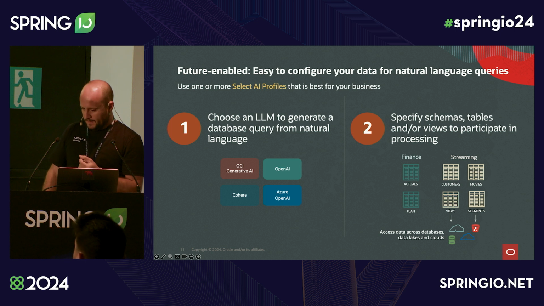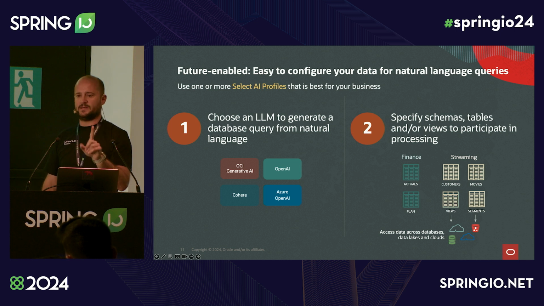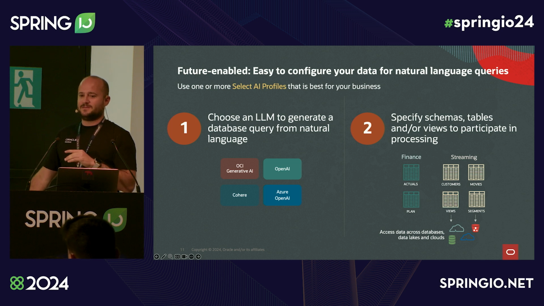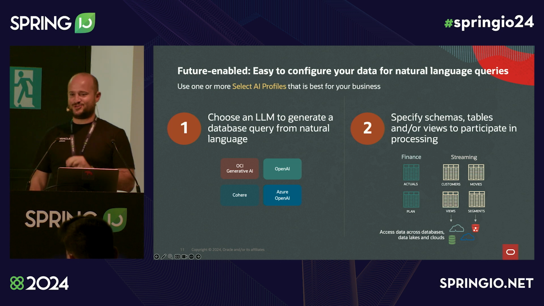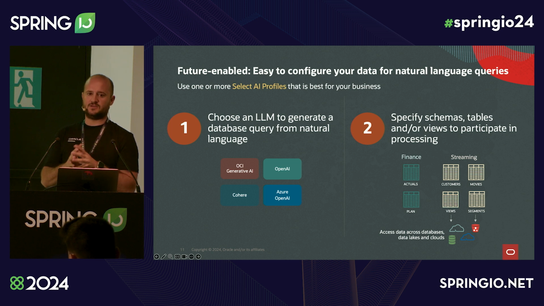I will pause here because probably some of you, maybe the ones more focused on security, will say, wait a minute. I'm going to send my data to an external LLM? That doesn't sound good. And we will talk about the production gotchas that you want to understand. But think about it: the only thing that you are sending is the schema. Okay, is that enough? Maybe with the schema, someone can create a SQL injection and things like that. So those are the things that you have to keep in mind.